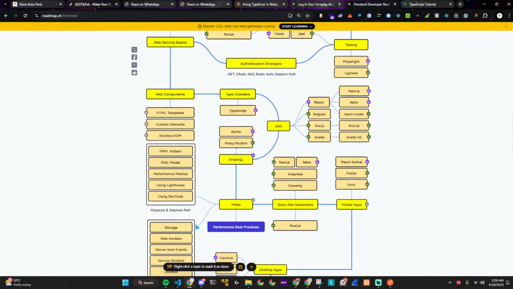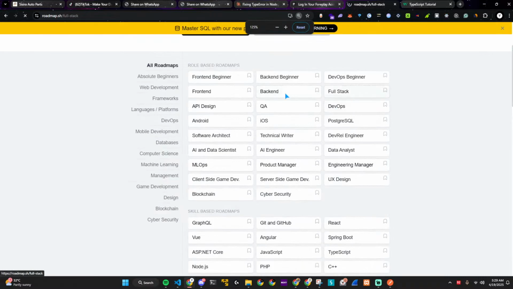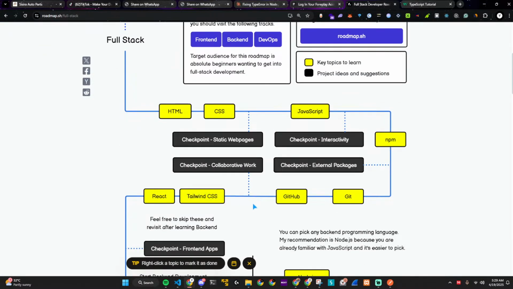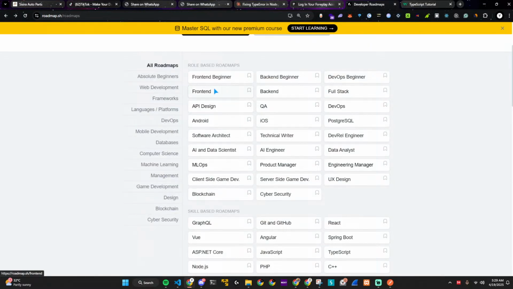This is a really good guide. And it's also full stack, which means it covers both front-end and back-end. So when you want to be specific about where you want to go towards, I would say front-end has more jobs. It's easier to get towards front-end than back-end. So I would say first get towards front-end before you go towards back-end. But when I did it, I did both of them combined together. So I did full stack.